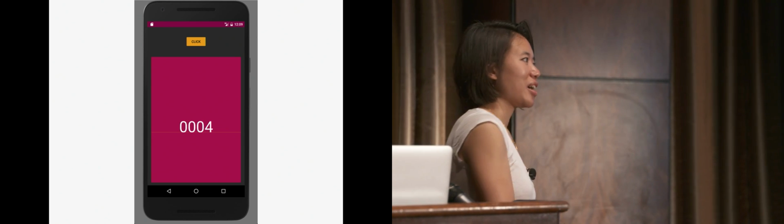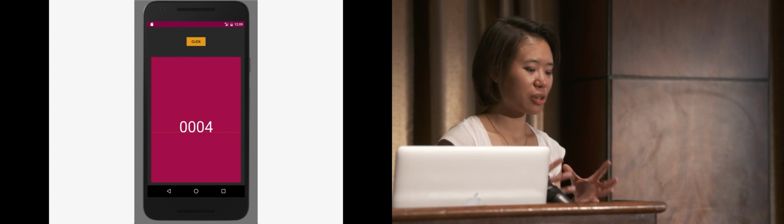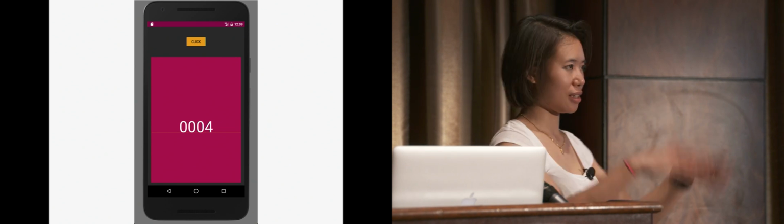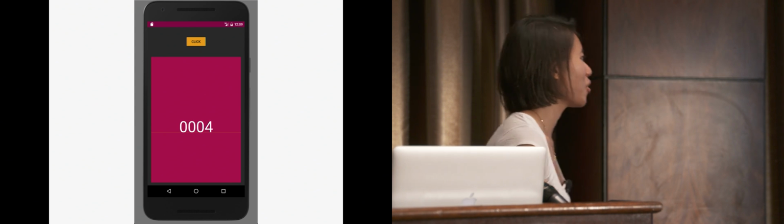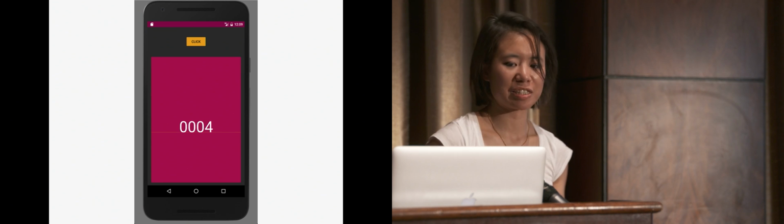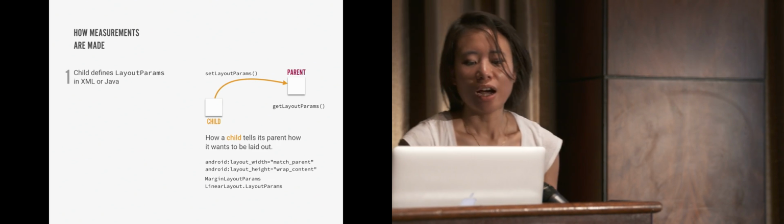So this is why I tend to like to implement onMeasure, so that in cases like this, you can do a lot more with that view. Sticking this view in this layout means that poor button is all lost in the land of nowhere. So it's always good to implement onMeasure so that you can make your views a little bit more flexible, a little bit more layoutable. That's a word I just made up, layoutable.